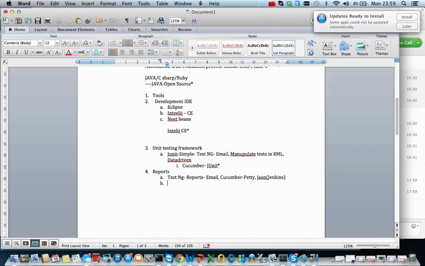Or, normally what happens in companies is they will have their own self-designed reports, which are made with something. Otherwise, we have something like Log4j APIs, which will help us to properly diagnose and give the full list of reports at the end of the test. So that is more of an API kind of thing. If you want to get some HTML reports, you need to use either of the above.